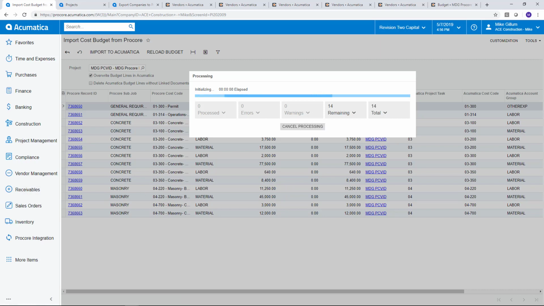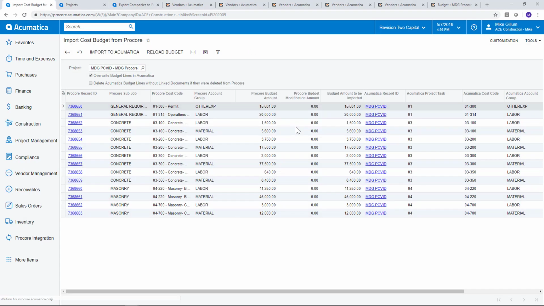So it's going through all of the transactions. It's looking to see whatever changes were made inside of Procore that is then going to now make to the Acumatica project. So now that processing is completed, it's processed 14 line items. I can go ahead and click close.